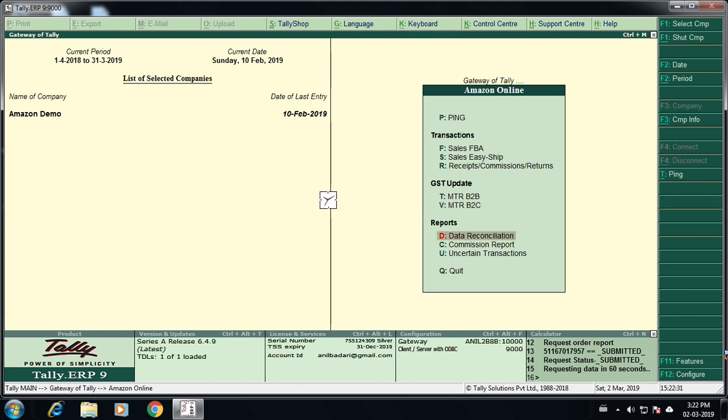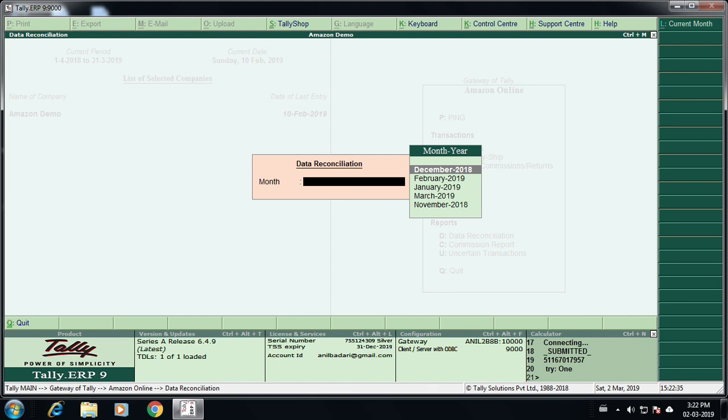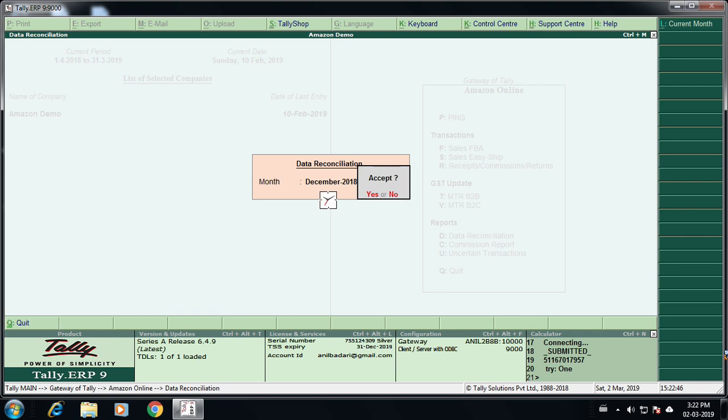And the next option is the data reconciliation report. In the data reconciliation report, Tally will show you the data which is available on the Amazon portal and what has been downloaded to Tally. If in case there is any difference, you will have to re-download the data.